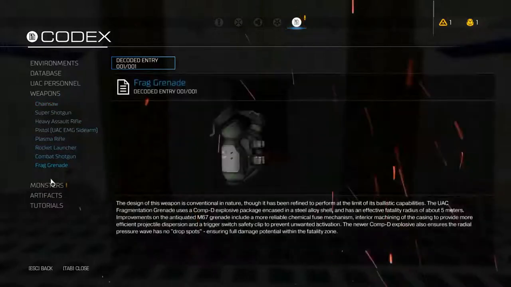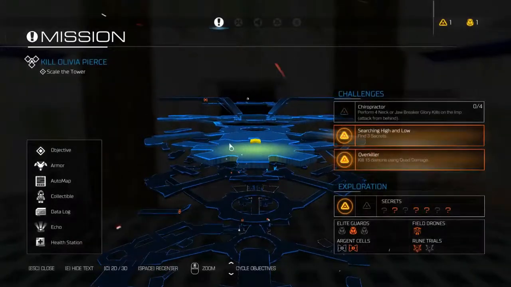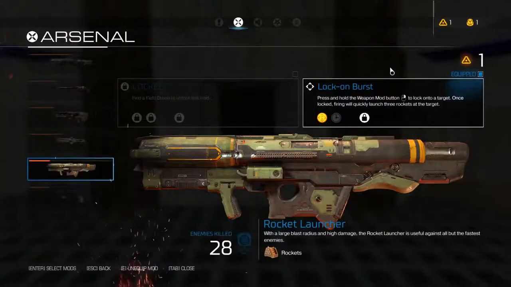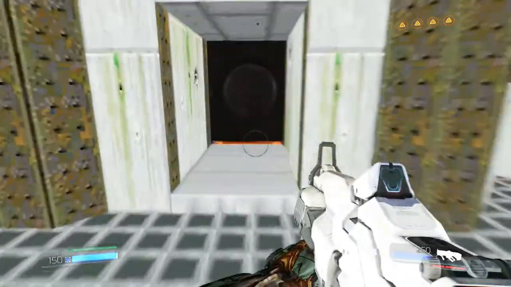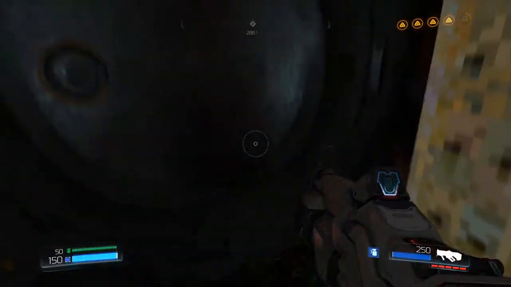No, no. Oh my God, moving around this mini map. Was this the Mancubus? He is ugly. I didn't mean to do that. I meant to come here. Okay. Yeah, I've only got one. Let me out! Let me out!